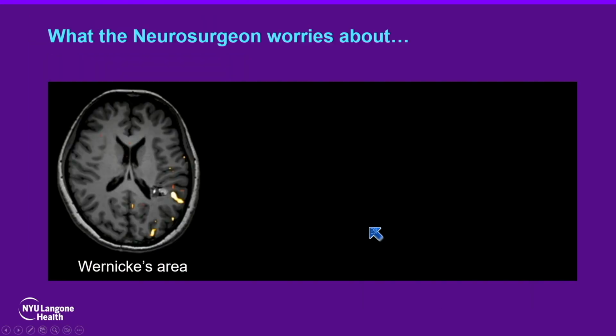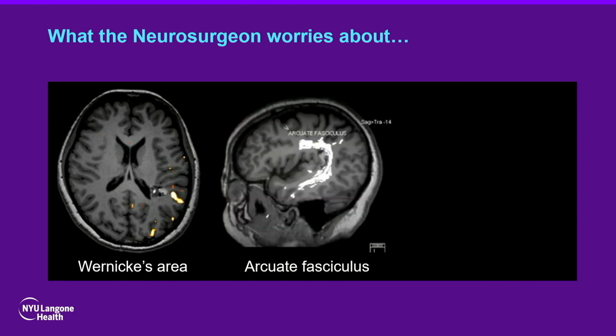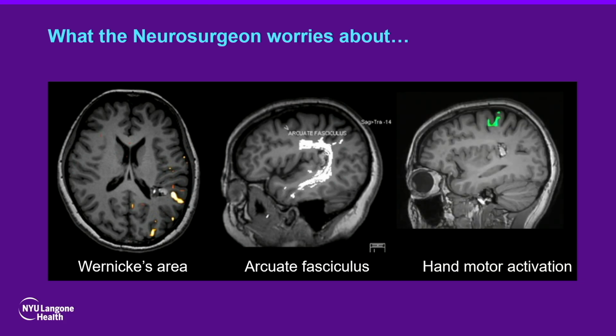But the problem is that the anatomy, the location of this lesion, is actually very important to the referring physician, the neurosurgeon who may be dealing with this case. If we did fMRI, we'd see that it's immediately medial to the Wernicke's area, the receptive language area. We know that the arcuate fasciculus, the dominant white matter language pathway, is basically abutting the dorsal, superior, and inferior margins of this cavernoma. So this is a very difficult lesion to resect.